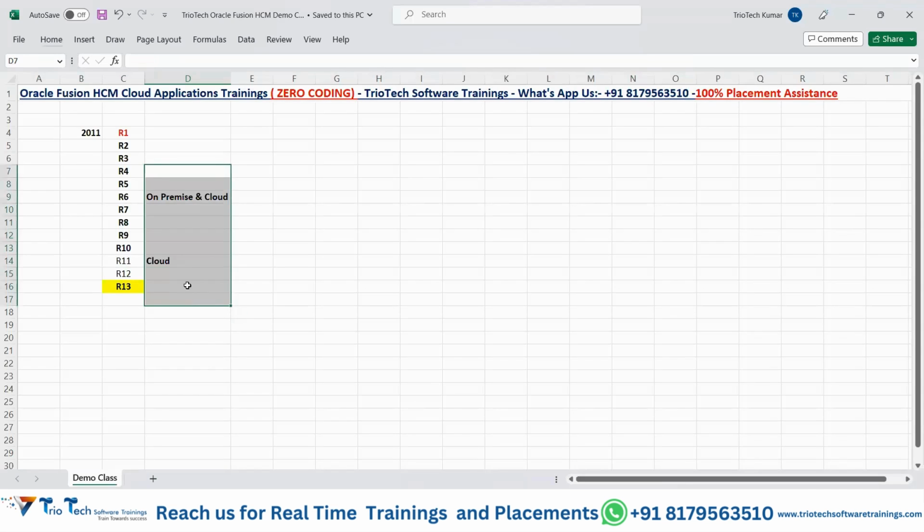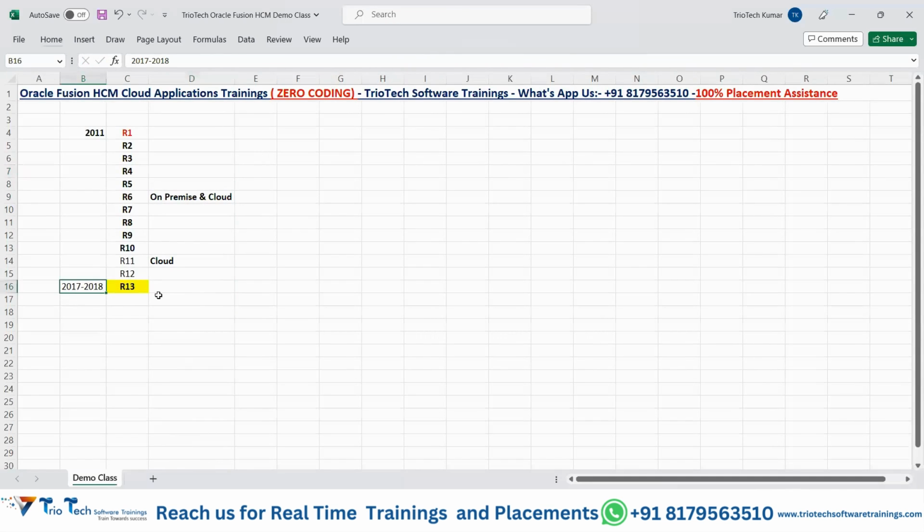I'm sharing this, team. Now, release 13 also, team, Oracle applications reached somewhere around 2017 end and early 2018 only, team. This release version 13 also in early 2018 or the end of 2017 only, Fusion application version updated team. Oracle made release 13 as a static version for the Fusion application team. So there will be no upgradation in that. Release 13. The numbering or the sequence that Oracle is following in our team.